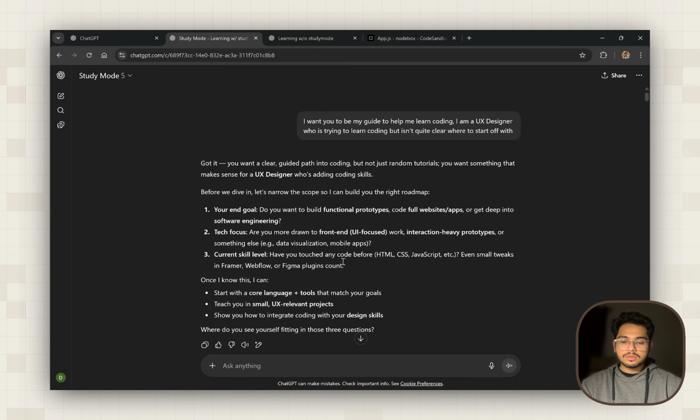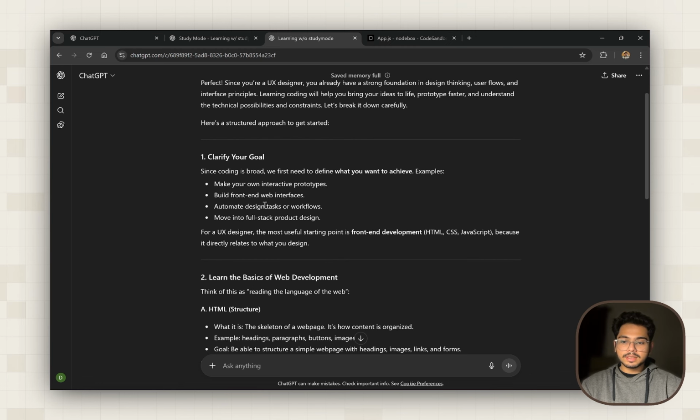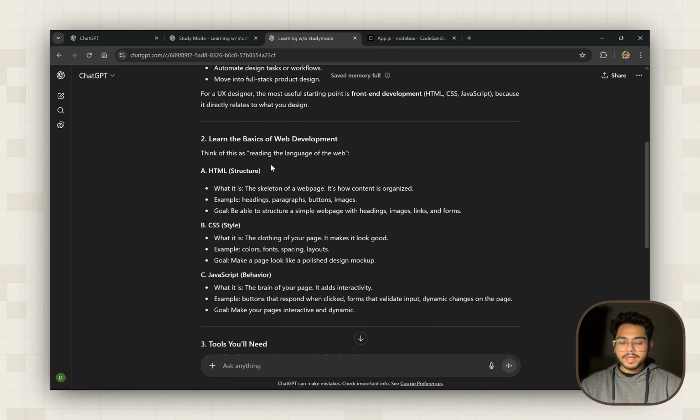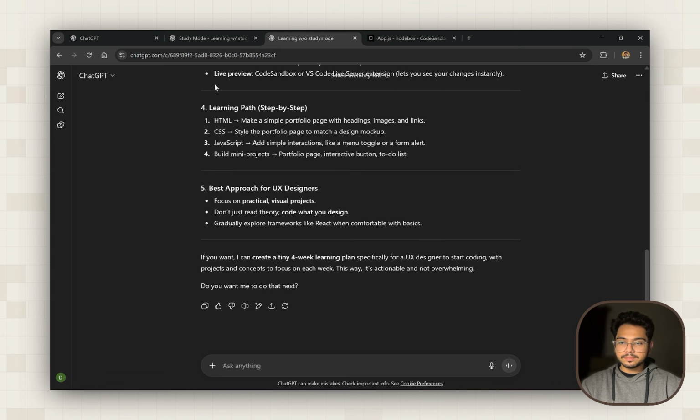The question here also now arises: how is it different from the normal use of ChatGPT? So I tried that as well, where I used the same prompt and put it in the normal ChatGPT without the study mode, and it started summarizing it. It started answering it like a normal answer, and it was not in the direction the way the study mode took it, which is what makes it different from the normal use case of ChatGPT.